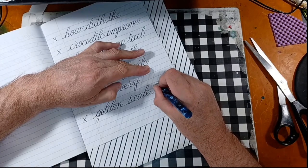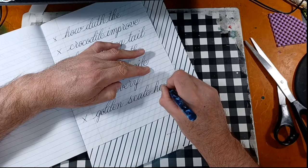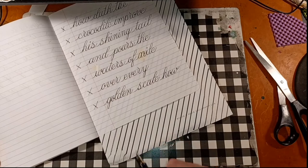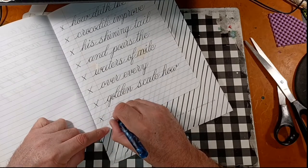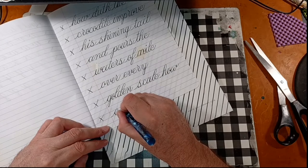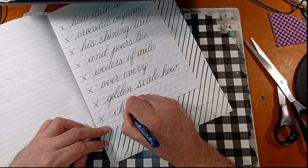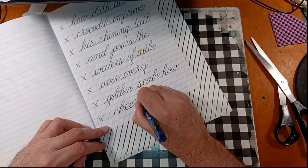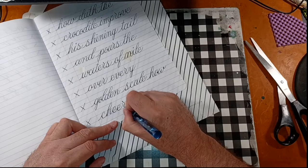upstroke, ascending stem loop, compound curve, into an oval, connecting letter, underturn, underturn connecting letter. Skip two down. Upstroke, C stroke, into an upstroke, ascending stem loop, compound curve, into an E stroke, into another E stroke, into an R, underturn. Into an F, which is an ascending stem loop, into a reverse descending stem loop, into an upstroke.